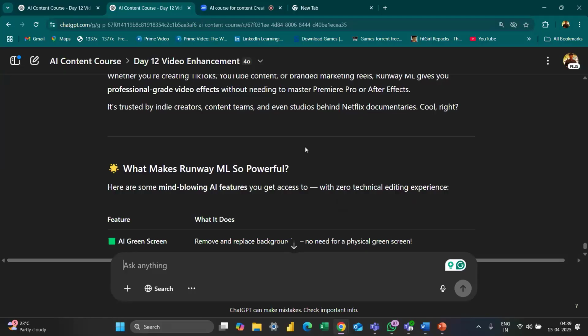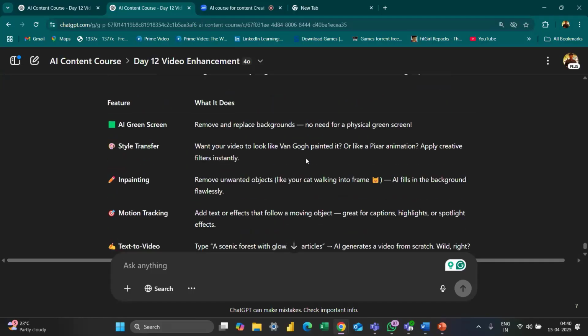What makes Runway ML so powerful? So here are some mind-blowing AI features you get access to with zero technical editing experience. The first feature we have is AI green screen. What it does is remove and replace backgrounds. No need for a physical green screen.